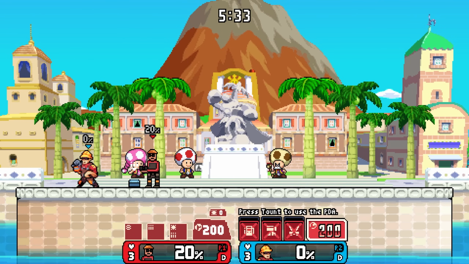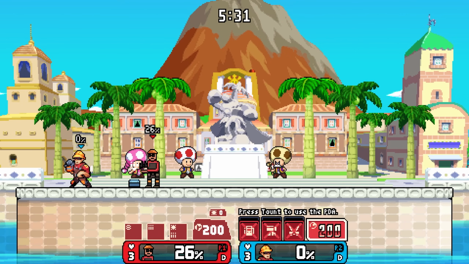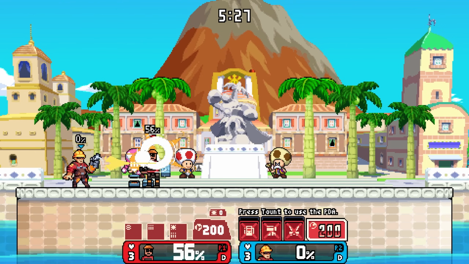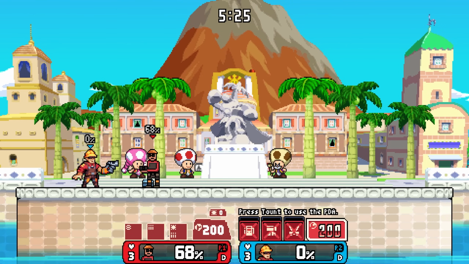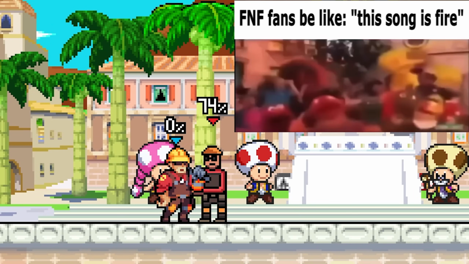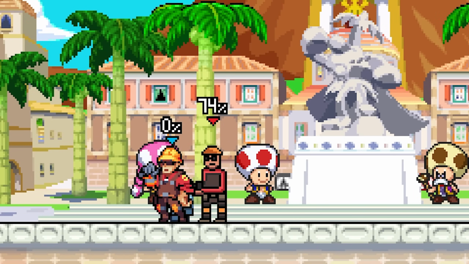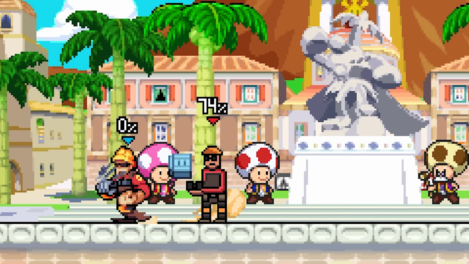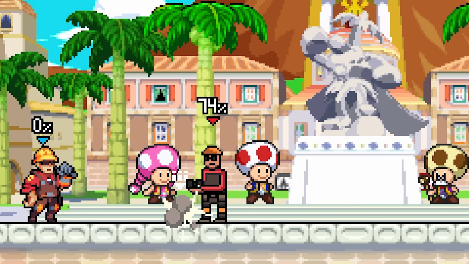For forward tilt, you pull out the pistol, and as you can see, it racks up a good amount of damage. And my opponents are dropping some metal that I can collect. Now, if I have full metal, it will bounce up and down over and over again. And it's kind of annoying, I'm not gonna lie.